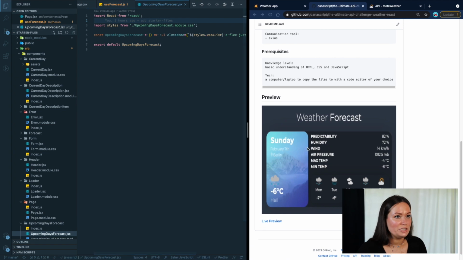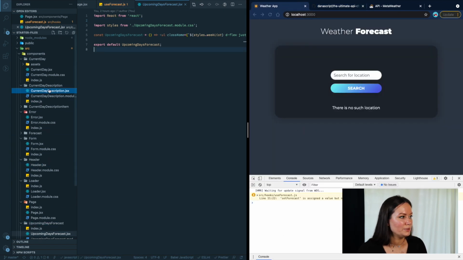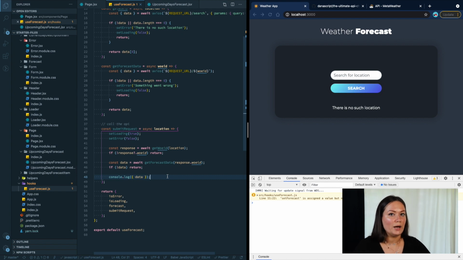Let me bring it back to squishy, and let's go back to our weather app. See that we have our components here. How do we prepare the data? So usually how I prefer it is to prepare all the data before giving it to even a component, because especially with the new updated React, all the preparation of the data should happen in the hooks or somewhere on the backend ideally. But since we don't have a backend here and we're working with what we have, I would say that we should prepare it in the hook and then send the prepared data to the components just to display it. So the least logic you have in the components themselves, the better it is. That's considered best practices, and we're gonna follow that one.